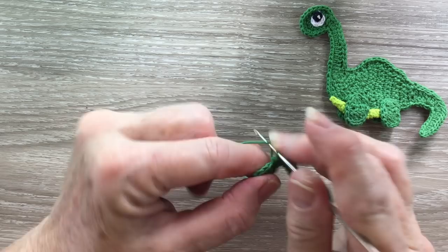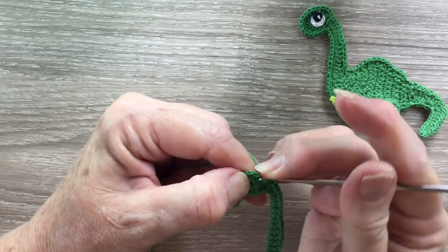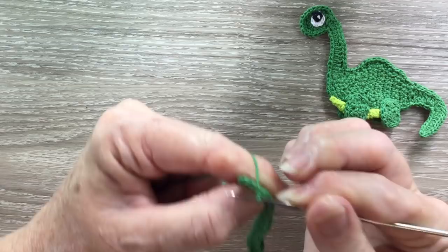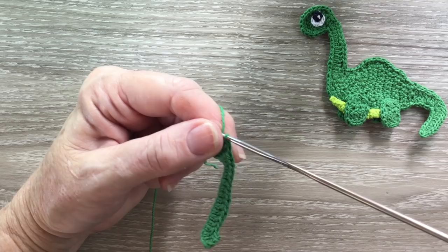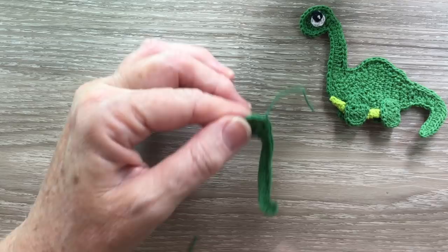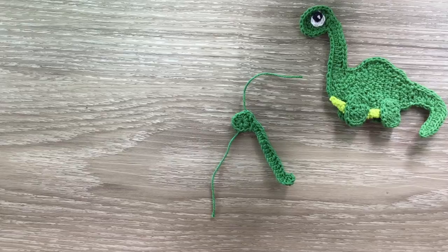And then we work a joined half double crochet over the following 2 stitches. Then slip stitch into the next stitch. And fasten off. And that's the head and the neck done. I'll just weave in those ends to make it easier for you to see when I'm doing the body.